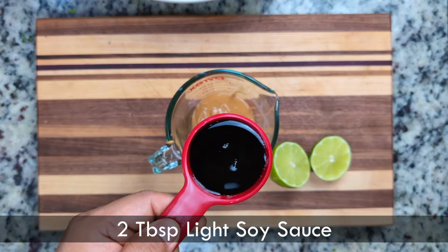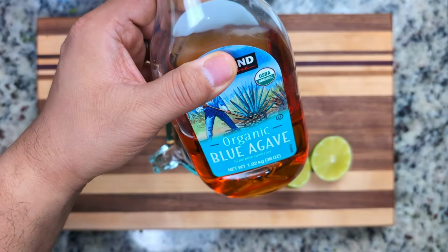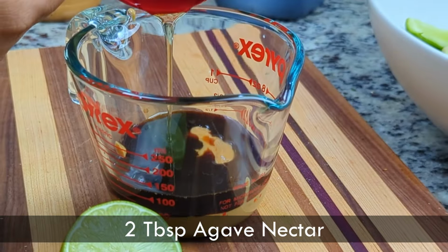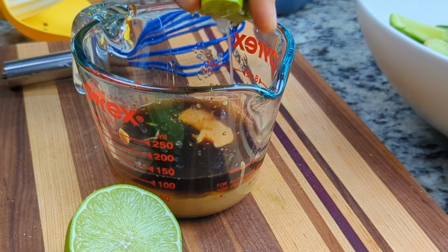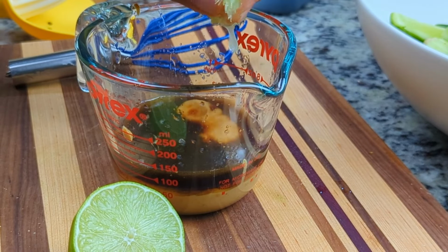Followed by 2 tablespoons of light soy sauce for savoriness. Next, 2 tablespoons of agave nectar for a bit of sweetness. Then, half of a lime, or about 1 tablespoon. Because limes can vary, you may want to tweak the recipe to your preference for creamy, savory, sweet, and tangy.